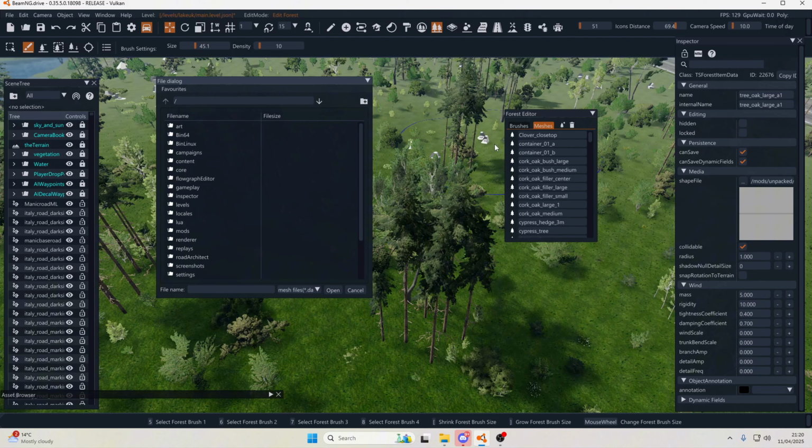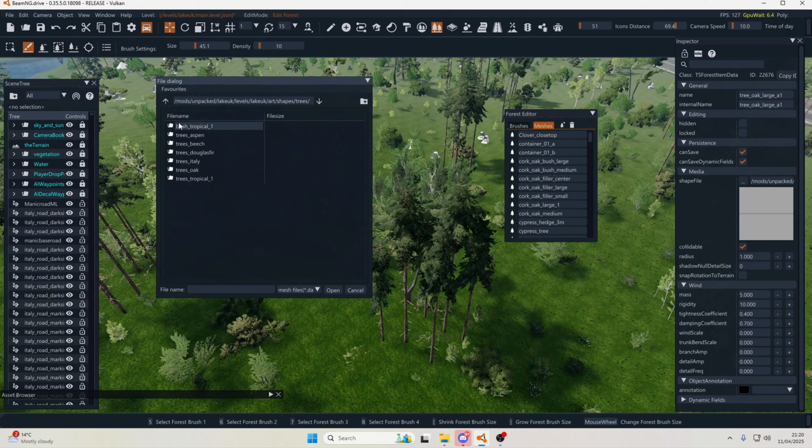We're going to add a mesh. You're going to go into your mods. You're going to go into unpacked, or find your mod, not packed, packed or whatever. You know what I'm saying. Go into your art, find your shapes, find your trees folder, and there's a list of beautiful trees. If you do not have your list of beautiful trees, maybe you need to add some. I feel free to offer you this information.